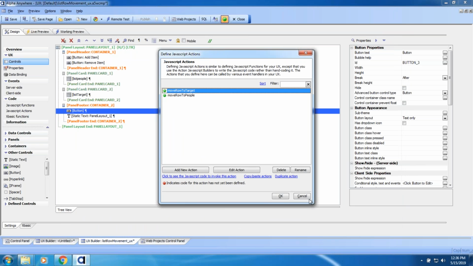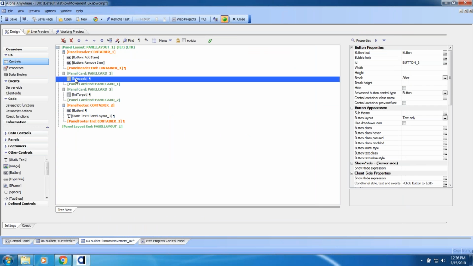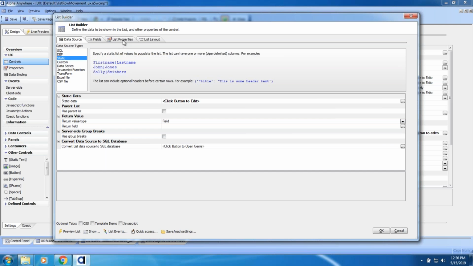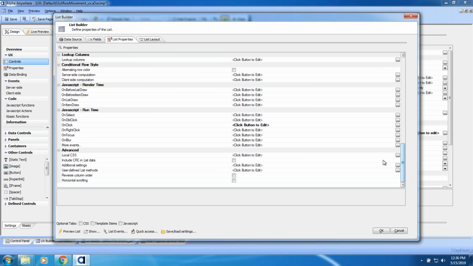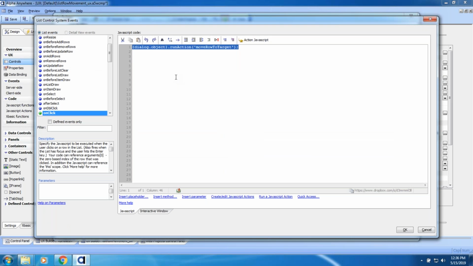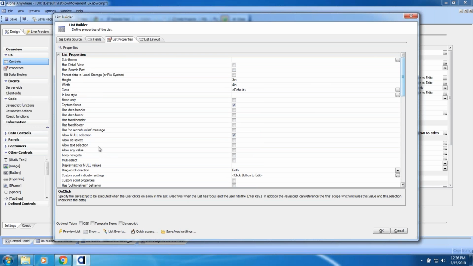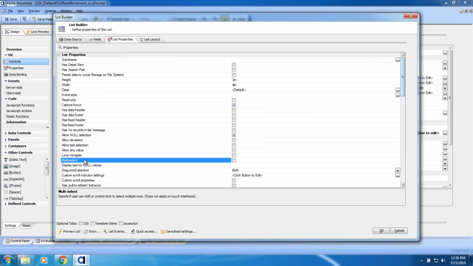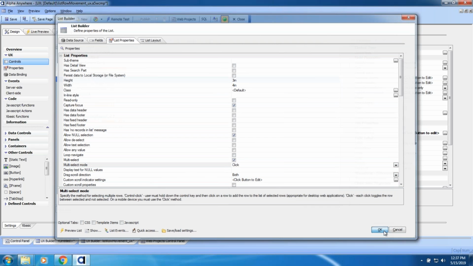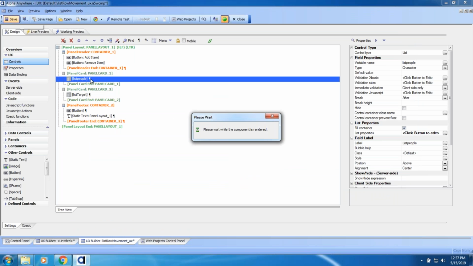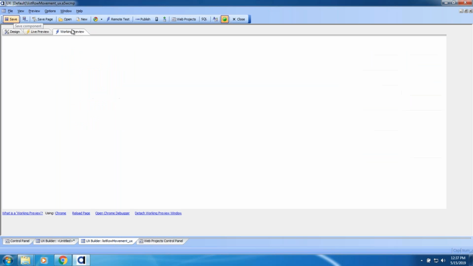Okay. But I'm going to do the following. Watch. I'm going to go here and I'm going to go to list people. And first thing I'm going to do is I don't want the click event to occur because it will confuse it. So I'm going to get rid of the click event. Then I'm going to go up here, and you'll see that I have the ability to do what's called a multi-select on a list. So I'm going to enable that. Okay. So now that I got rid of that, when I click on a row, it's not going to actually do anything yet. But now I can go in here.